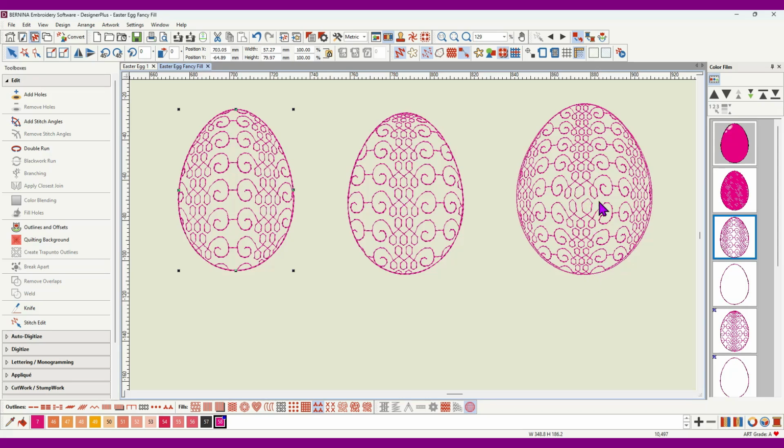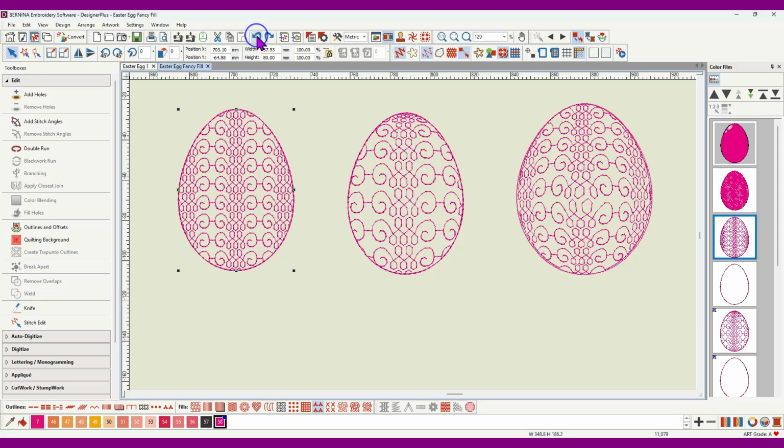So I decided to try the morphing effect on this one. Now the morphing effect works differently, so if I just, while this one's selected, undo this back to the original. There we go. And you saw the layout actually changed when I applied the globe effect, so you would have to redo your layout, which you can do after you've applied the globe effect if you want this row of stitches down the middle. So over here I did the morphed punch effect, which basically, oh well, I'll show you on this one again.